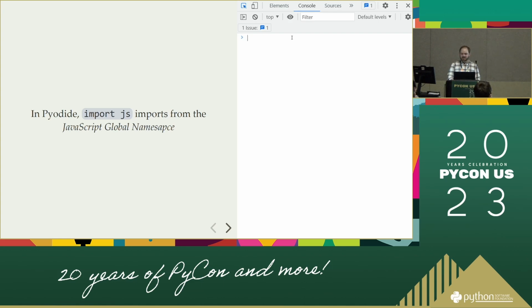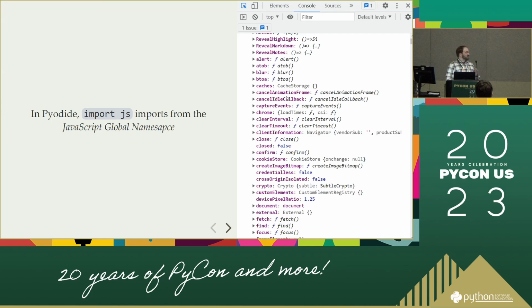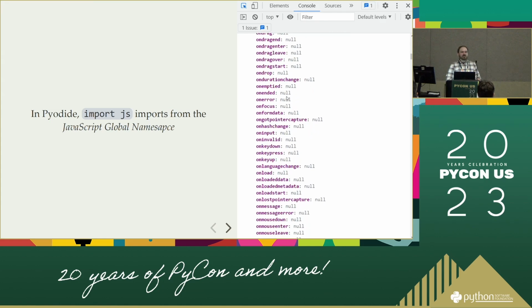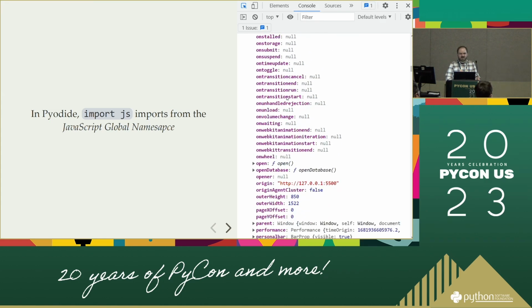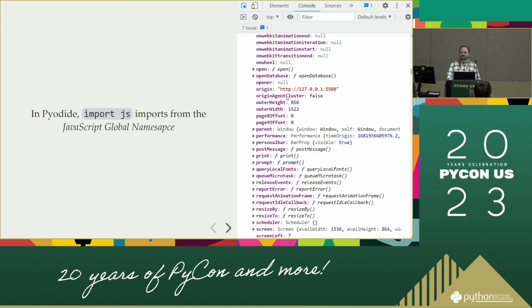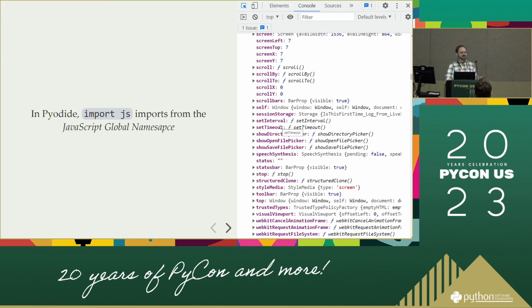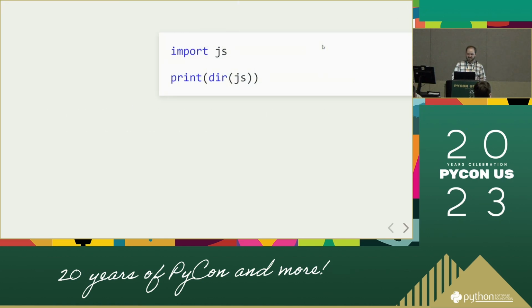And if I type in the name of the global object, which in the browser's case is window, and hit enter, you'll see something like this. If I hit this little arrow, and don't mind if you can't read all this from the back, it's thousands of lines long. This is all of the objects, the classes, the functions that are implemented by the browser to let you do webbish things, right? Screen objects, setTimeout for scheduling things in the future, all kinds of webbish things that exist in JavaScript. When we use the import js syntax, we are importing any object we want that exists in this namespace, right? So we'll look at that in just a little more detail.